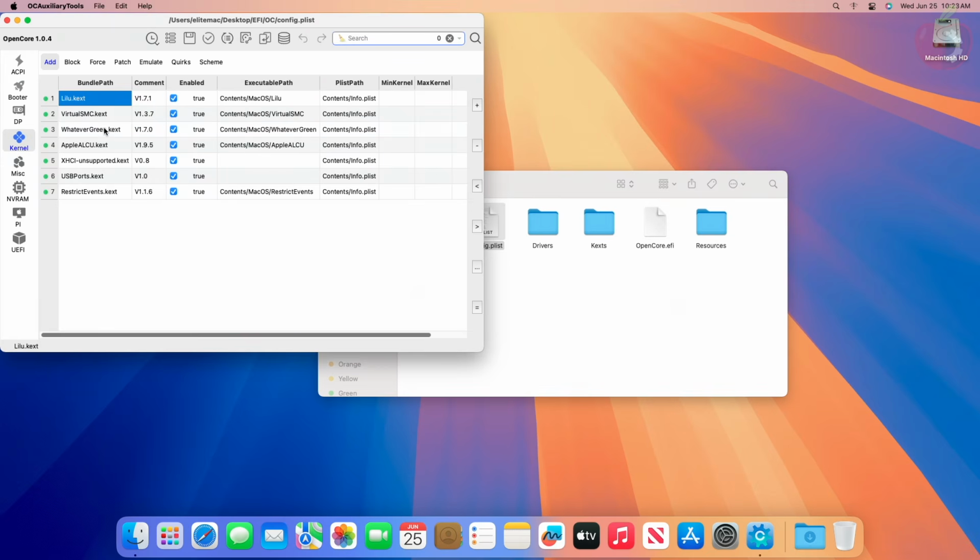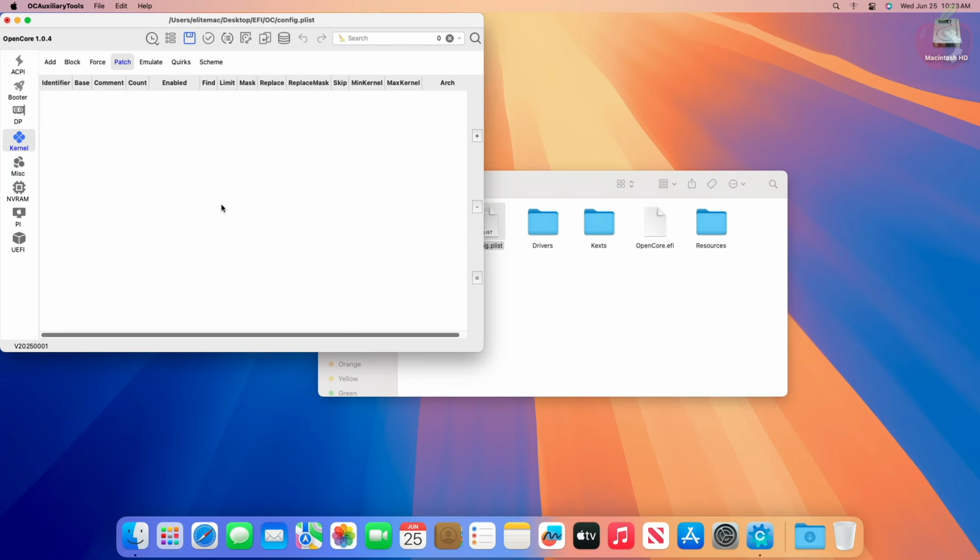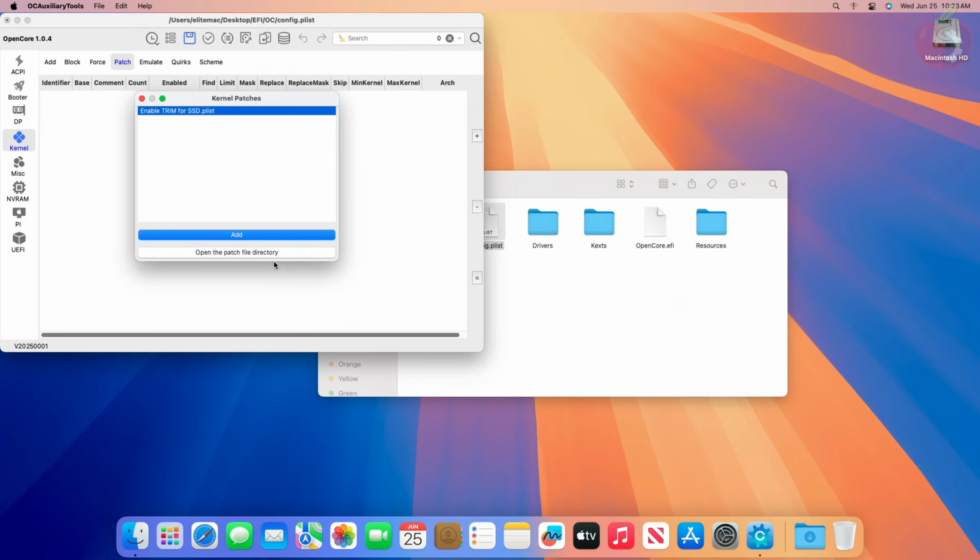Now go to the Kernel tab and disable whatever green kext, and then go to the patch section. Here, delete all the old patches and then load the newly downloaded patches as shown.